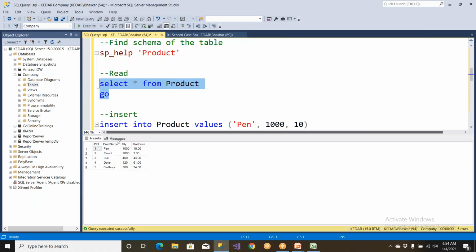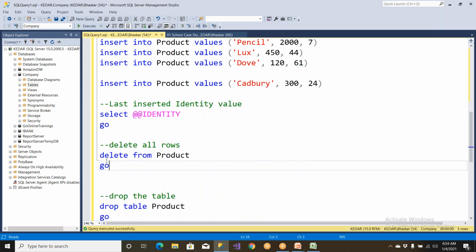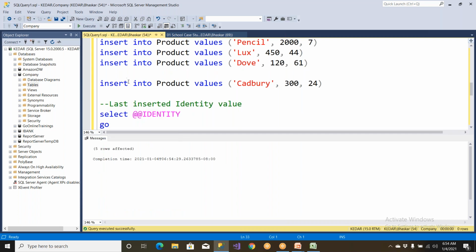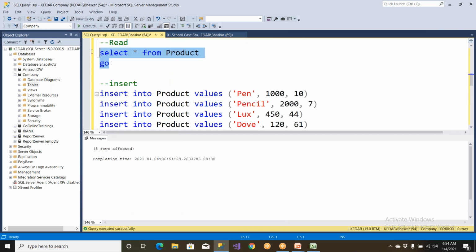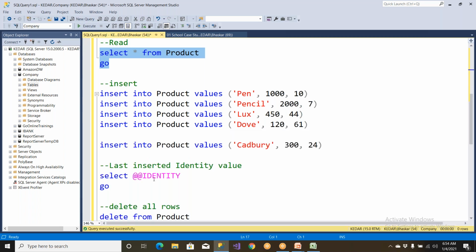The last value is 5, and these are the products. Now I am trying to delete everything. If you wanted to delete everything, this is the command: delete from the table name. Let me delete it. Okay. So even though I deleted and I don't have any data, people may ask you, what was the last inserted value?